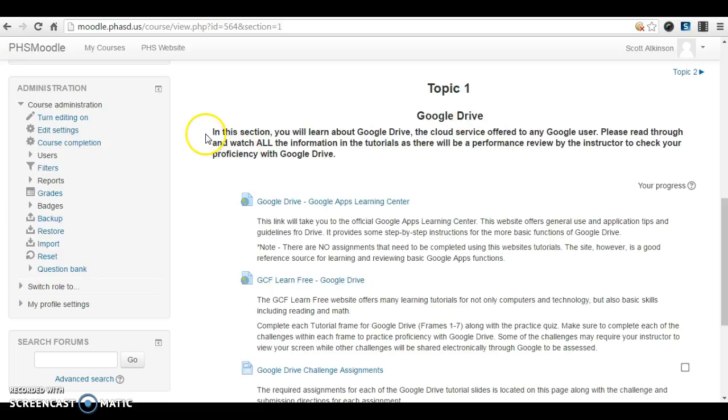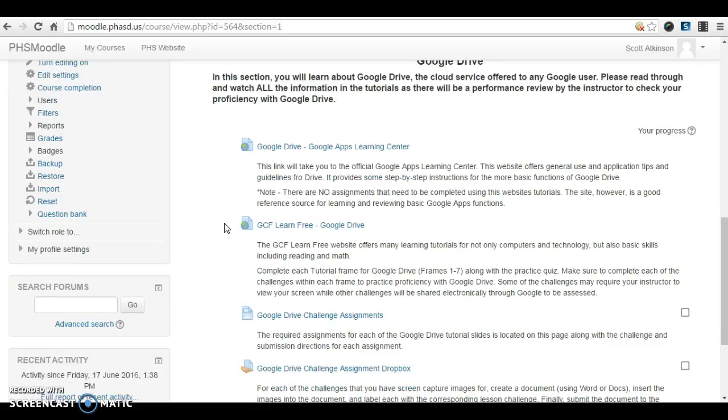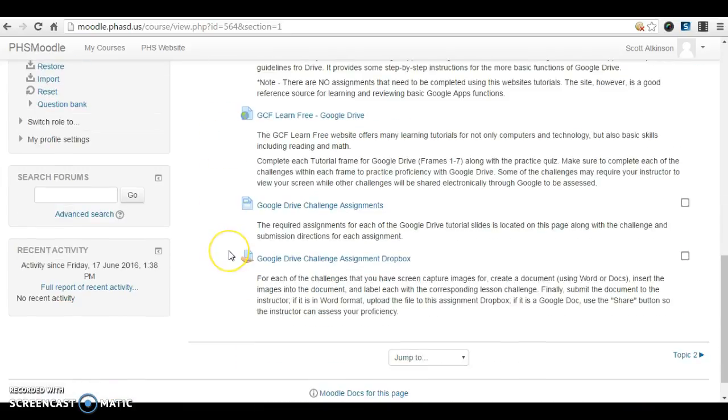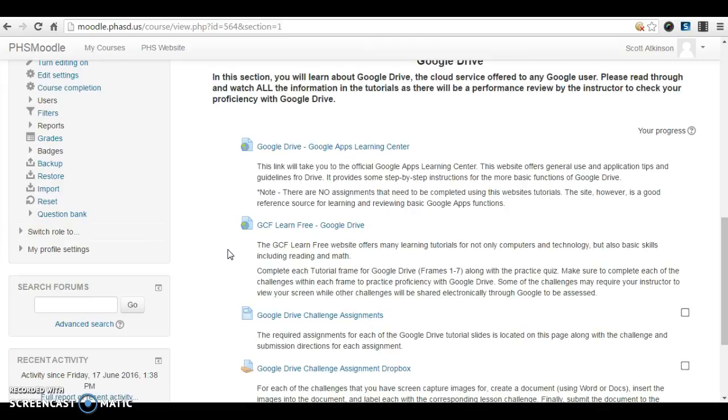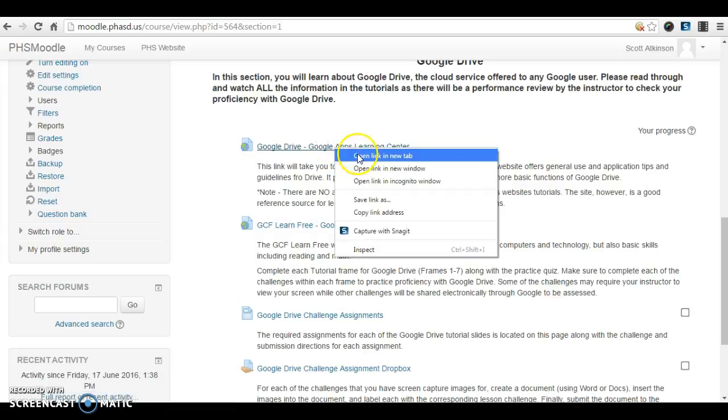Your instructions are at the top here, and then all of the links that you're going to need are located on this page as well. Most of the pages I have set up so that they link, open in an extra tab or in a new window, so that you never have to navigate away from this particular page. I would recommend, as a force of habit, always using the right mouse button and clicking these links and opening them in a new tab or a new window.